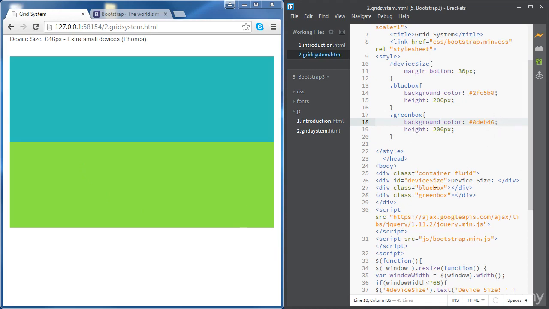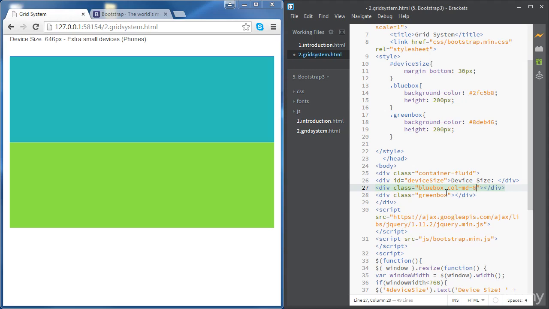A way to do that is by using a class. The class is going to be column medium followed by the number of columns.